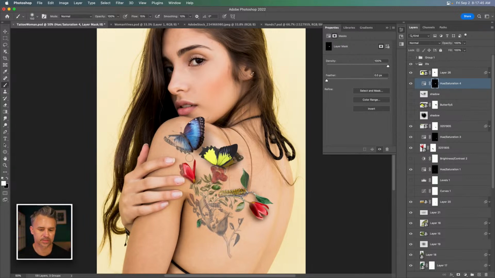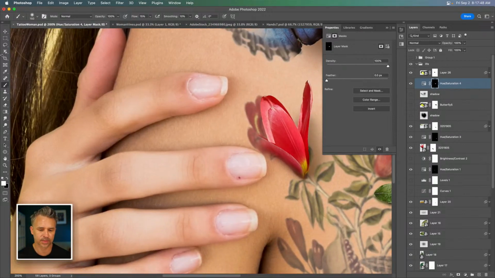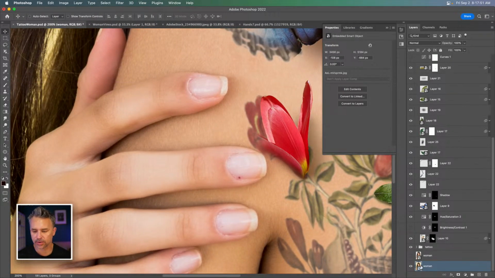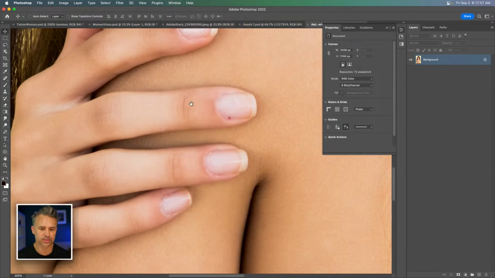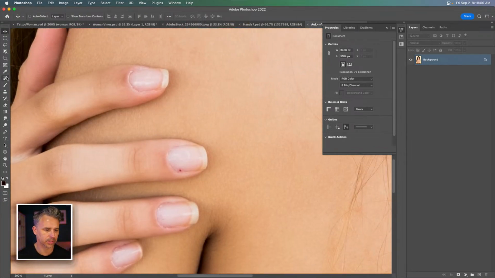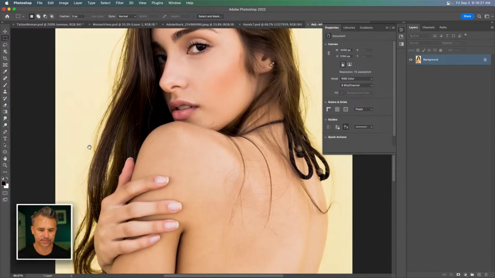Oh, Voodoo Val, you're so nice to me. Let's fix our cuticles. Because somebody was like, I got a problem with that. And now I personally can't unsee it. So let's just jump in there really fast. Doesn't really have anything to do with our project, but let's fix it quickly. Just like this dot is bothering me. That's all. We can clean up other parts of this. Yeah, and all I'm doing is using the spot healing brush. It's that easy. Save it.